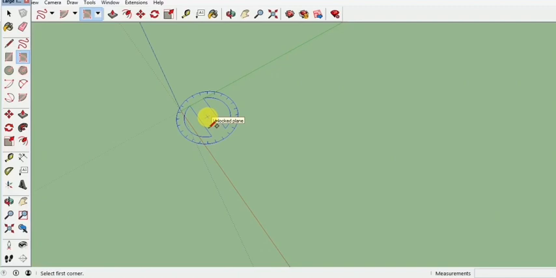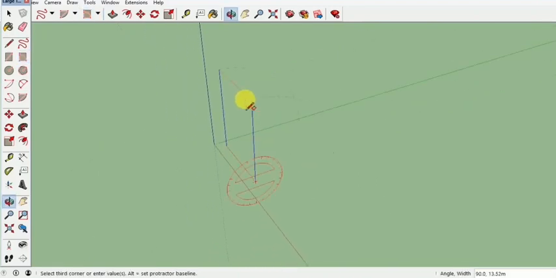Now, as the name suggests, it's going to be a rotated rectangle. Basically, it's going to be a sloping rectangle. So it's exactly the same as a rectangle except it will have an angle along with it. Now the first thing over here is I give my first click and I can go along any of these directions. And you can see below it's asking me for the length. So let's enter the length. So let's enter 10, enter.